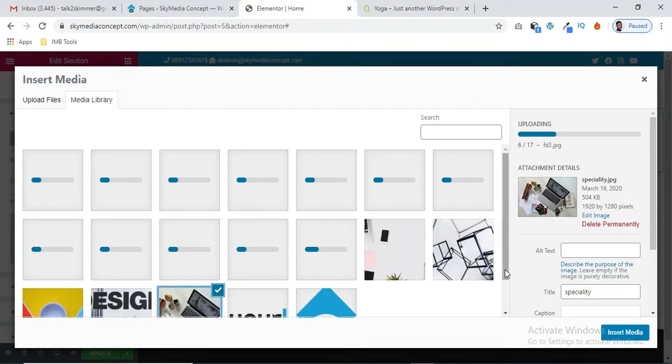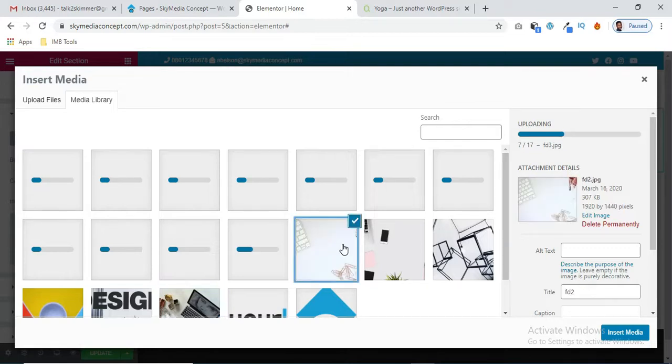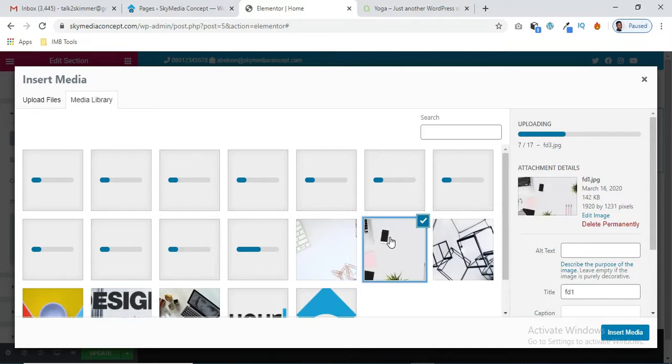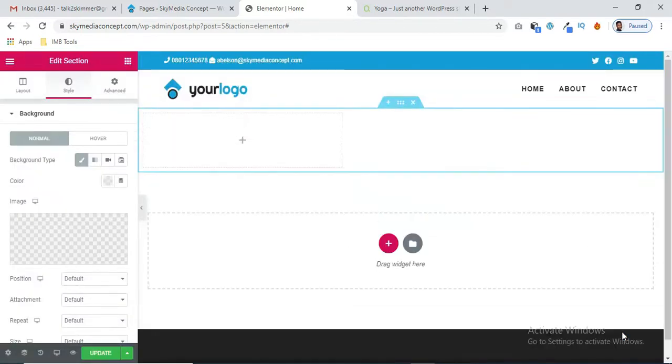Everything I put here is uploading. When you're uploading pictures, you want to make sure that you have them in kilobytes. So don't upload things that are very, very heavy. Let me use this guy. He's already uploaded, and I want to make him the background image on this section.